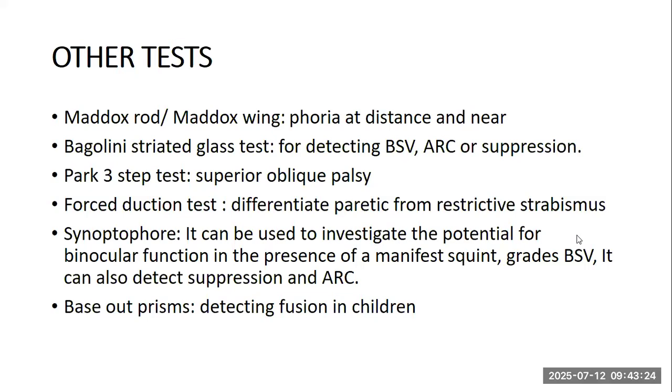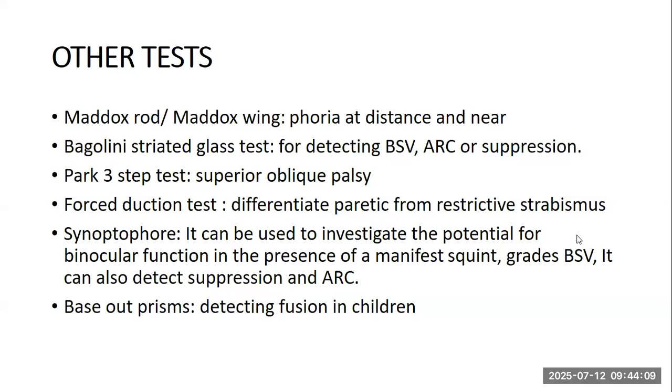The Bagolini test as well helps to detect binocular single vision for a patient that has straight eyes. In the Bagolini test, the patient puts on glasses that have striations like the Maddox rod test, but in this case, in the right eye, the striations are arranged obliquely at 45 degrees. In the left eye, they are arranged obliquely at 135 degrees. The patient looks at a light source presented to them. Just like the Maddox rod test, where those striations give just one line, in the normal eye the lines are expected to cross each other and form a cross.